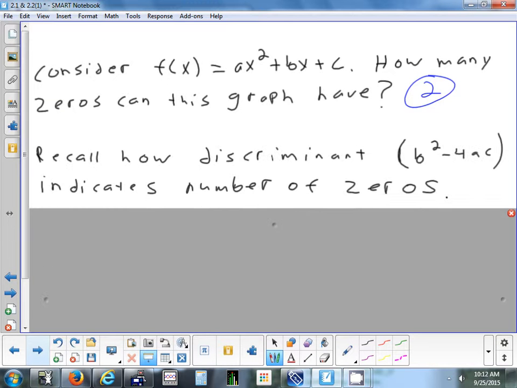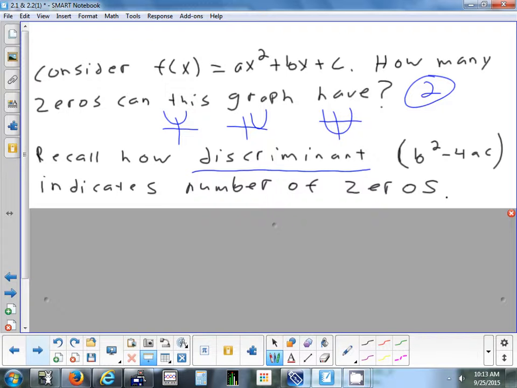So remember, we can use our discriminant to figure out how many times it actually does cross. The discriminant is b squared minus 4ac. And what you do is fill in a, b, and c. If your discriminant comes out less than 0, you're going to get a graph that doesn't cross at all. And that could look something like this. Doesn't cross the x-axis. If your discriminant comes out equal to 0, you're going to get a graph that just comes down, touches the axis, and goes back up. And lastly, if b squared minus 4ac comes out positive, that's when you get 2 x-intercepts.